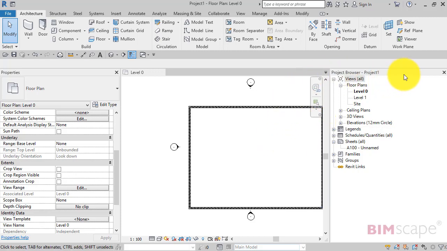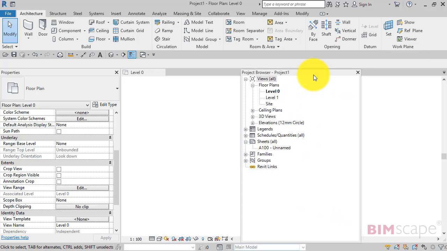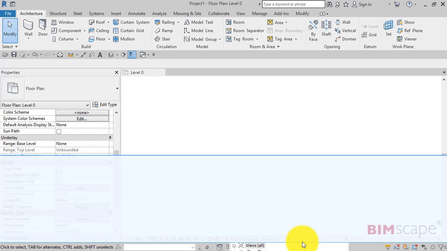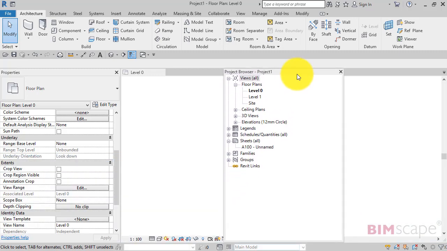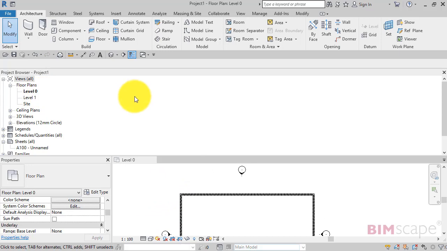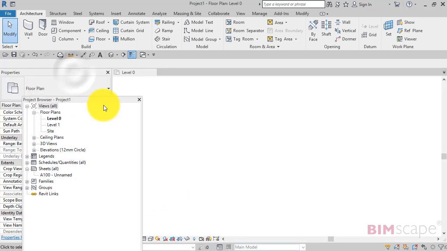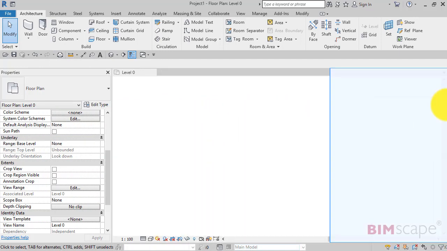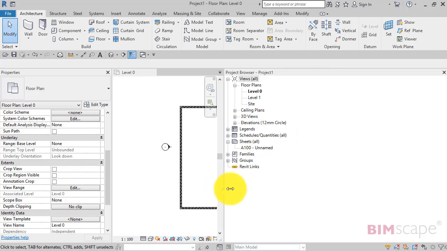And finally, just to show you, if I pick that again, you can actually dock them top or bottom as well. Again, your mileage may vary, but in my experience it's not an ideal setup. You see a lot of wasted space there, and it obviously minimizes to a great extent your work area. So to finish, I'm just going to pick up the project browser from the top and return it to the right hand side where we first started, and just adjust its width.